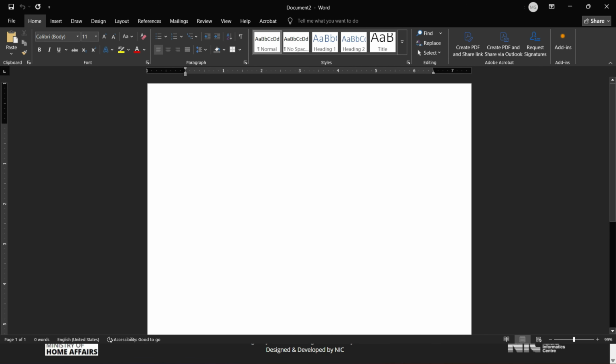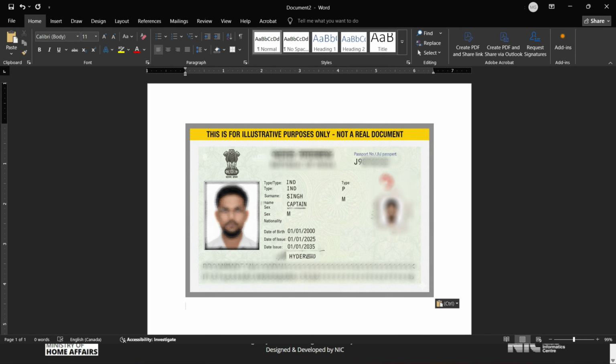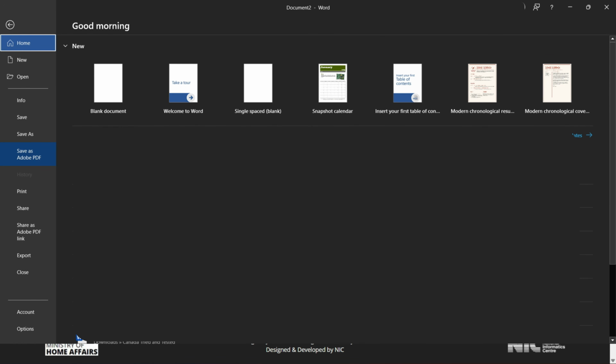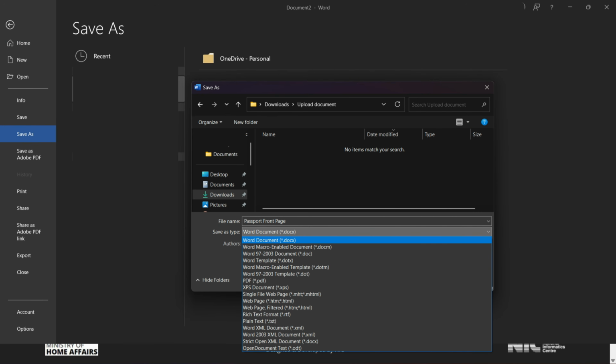On the blank Word document or PowerPoint, just paste the photo like this, and once that is done, go and save this file. When you do save as, you see here Word document shows save as Adobe PDF. You can click here and save as PDF. If you are not able to see this, just go to save as, give the file name.